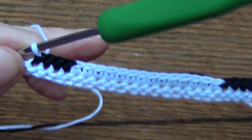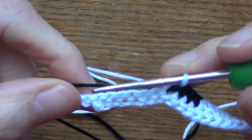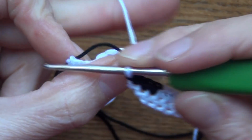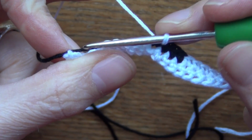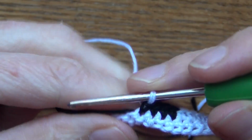Alright, so at the end of row 1, I just want to show you, I have 9 white to do now. I don't want to bring my black all the way over right to the end, because when you're bringing it back around, you get this black part on the end of your stitch, which I don't want, which actually wouldn't matter too much because we're doing a border, but I don't want to do that.